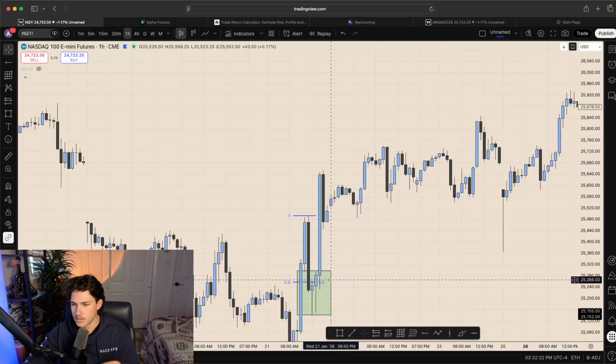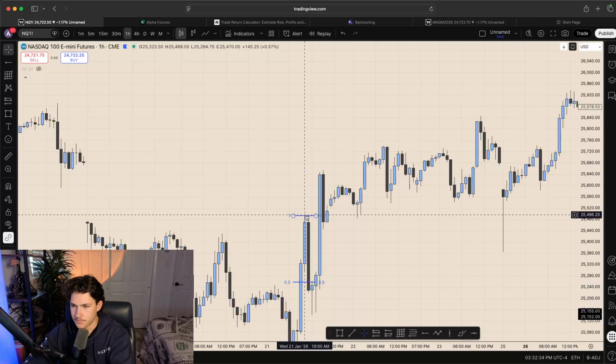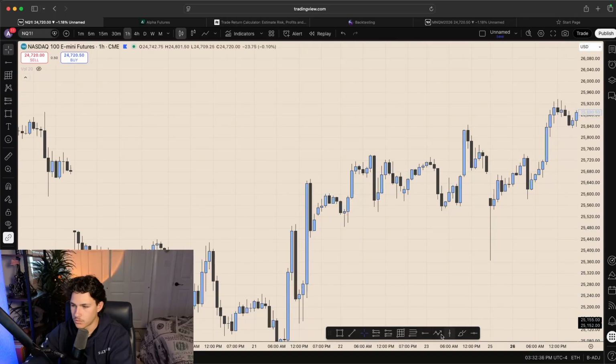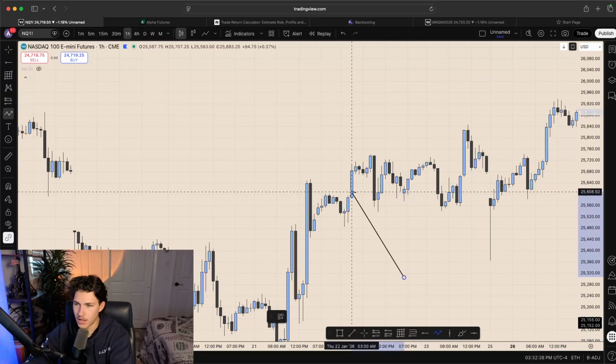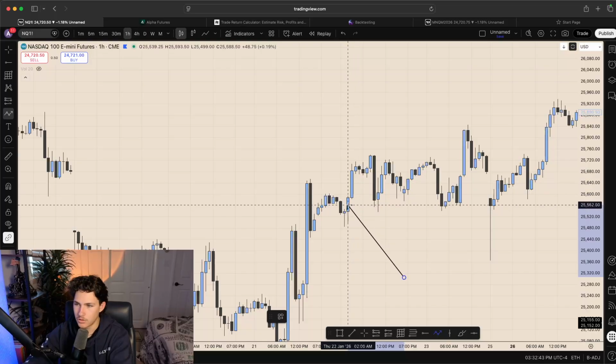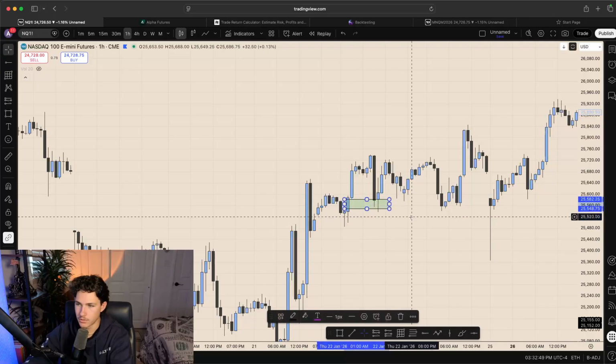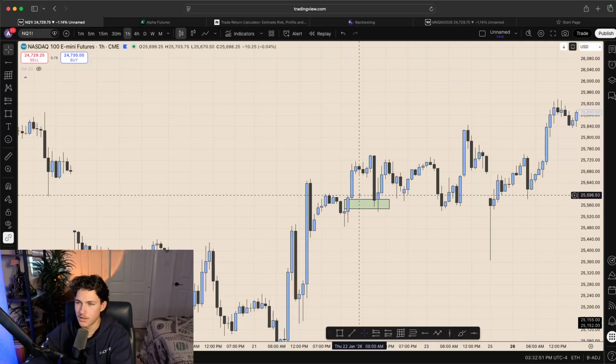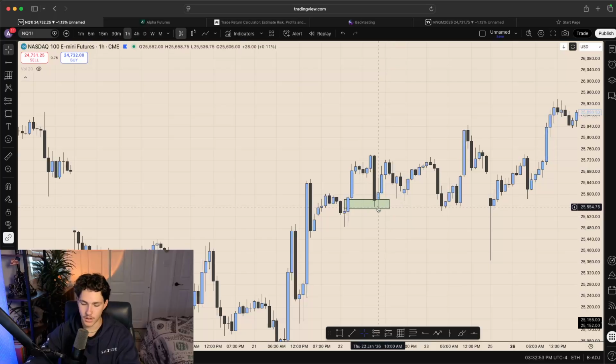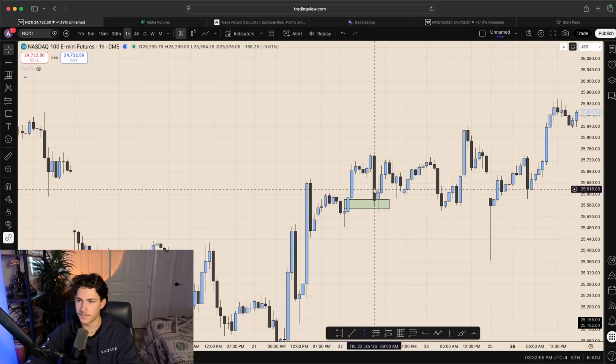Let's look at this example right here. Let's get rid of these. And let's look right here. Do you see this fair value gap right here? See that? Yes. Okay. You also see this one. We're going to use that one because it's the lower one, the top one got inversed. We're going to get into why we don't give a fuck that it inversed in the next video. But for now, let's just use this one.